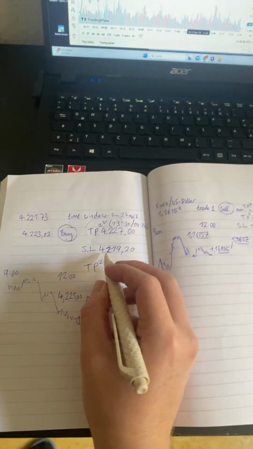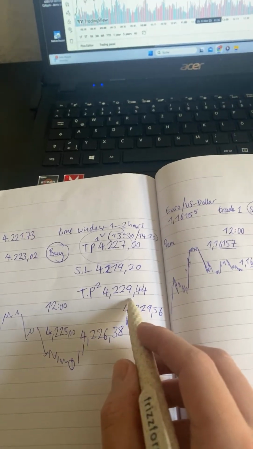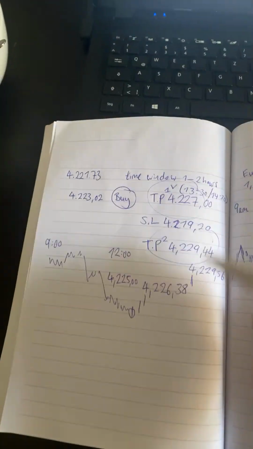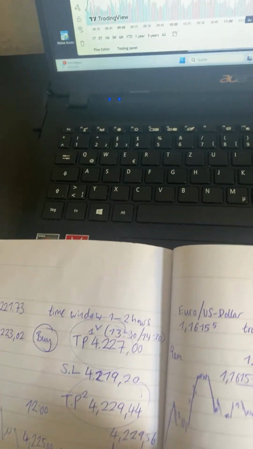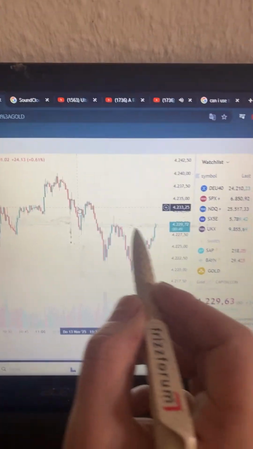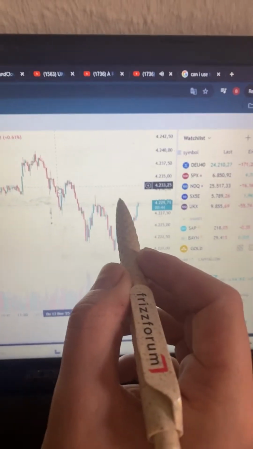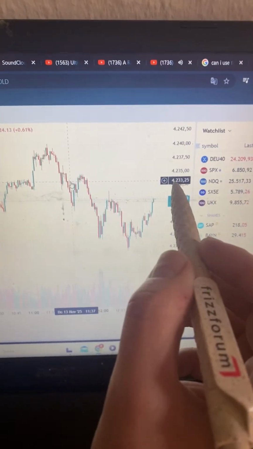My stop loss is still, we're doing good. Look, 229.58. And my next take profit is at 229.44. Okay, so actually we hit that too. So gold would have also got me, now closed the trade, and done well on gold. And what we could learn for next time is, since it really comfortably hit this, we could have taken our second profit higher up, maybe even at the 233 mark.